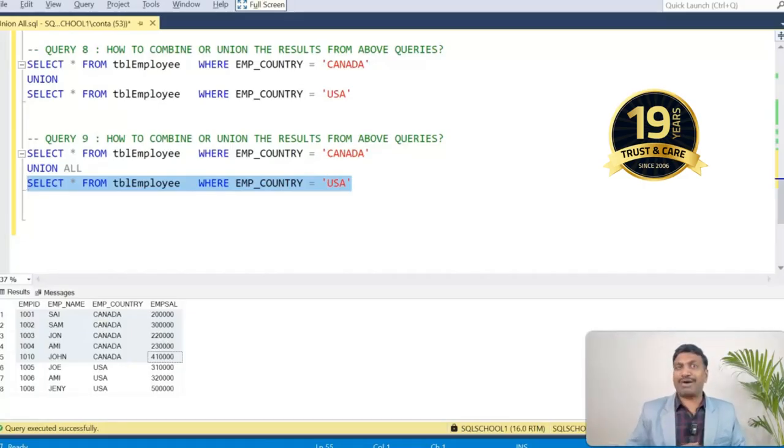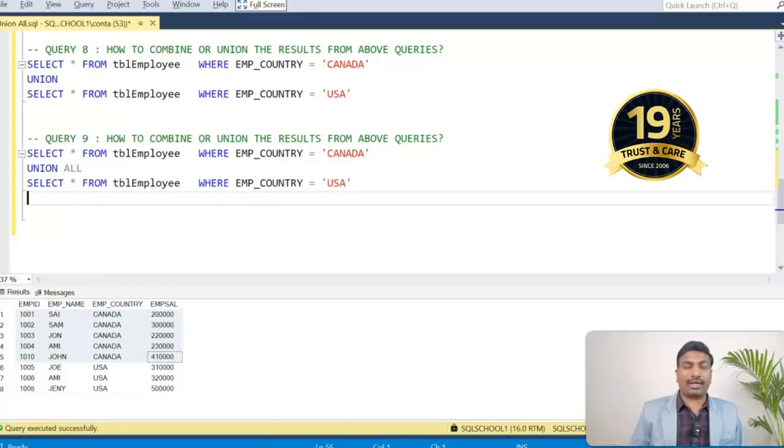If anyone from Power BI, you might have noticed Power Query, you see the interface wherein you can control the order of union also. I want you to try it. Power Query, Edit Query, go to Combine Query option. You see the union with selecting or specifying the order in which you want to union the data. That is where we have this union all. We can control the order correctly.